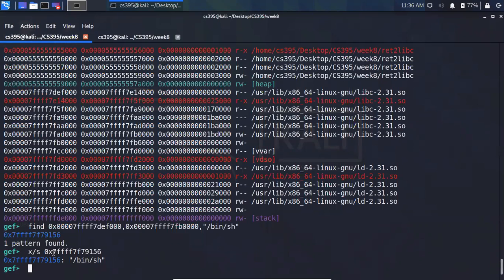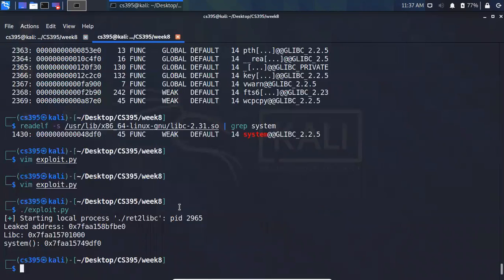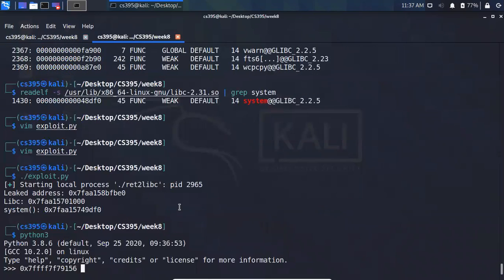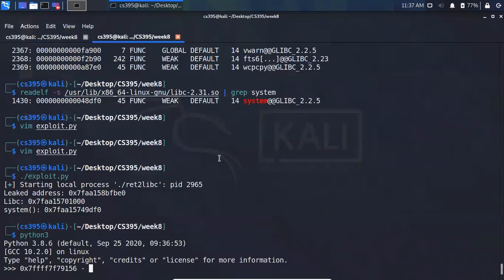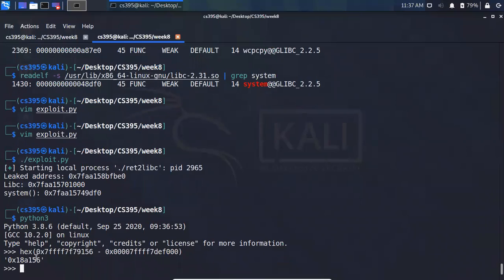So now what we need, because of ASLR, we can't just use this address directly. We need to get an offset and then add that offset to the base address of libc. So to get that offset, we can just take this value and subtract the base of libc from that value. So take that, take the base of libc, convert to hex, and this is the offset.